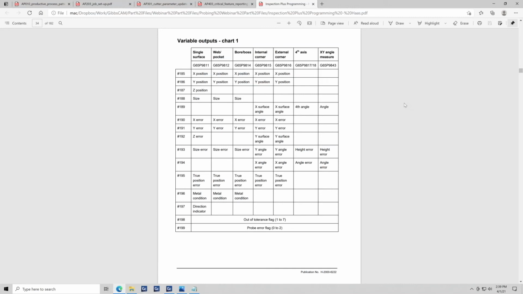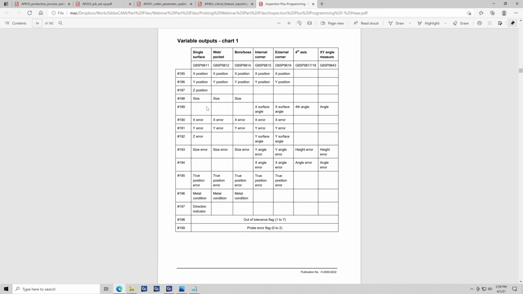We just measured a bore using the 9814 cycle, and the size of the bore goes to, in your machine, macro variable number 188. The X position center and the Y position center also go to X position and Y position 185 and 186 for a bore boss cycle. And all of these other dimensions can be viewed by your operator.